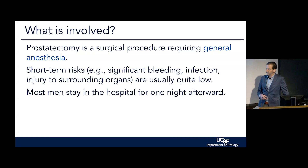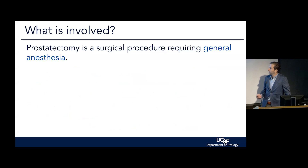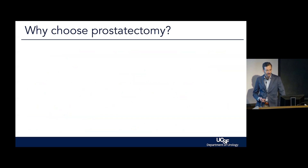It's a one-night hospital stay. We are actually gearing up this year to start doing this as an outpatient surgery, which is being done at more and more institutions around the country — it depends on how long your drive is to get here. There's really not that much pain. Men are on their feet the day of surgery, up and down the halls the next day, and it's typically a fairly straightforward recovery. You wear a catheter for one week — a little tube coming out the end of the penis draining urine into a leg bag. We generally have you laying low for about four to six weeks, but there's no bed rest. The sooner you're up and moving, getting your strength back, the better. Nothing strenuous — lots of walking and getting your strength back as early as possible.